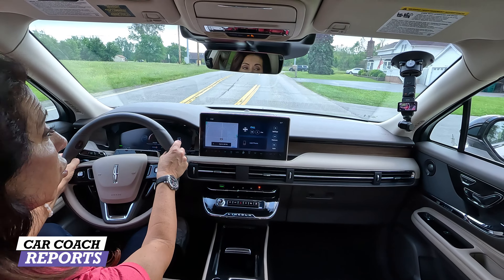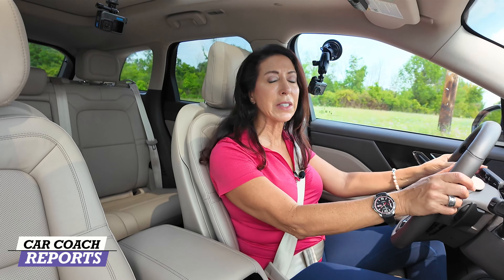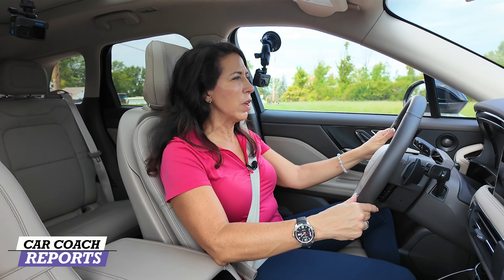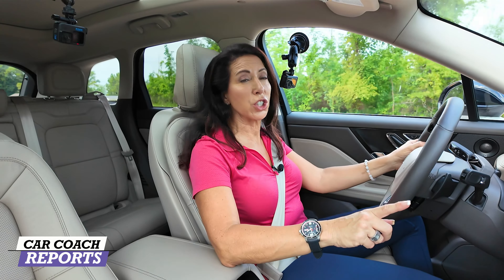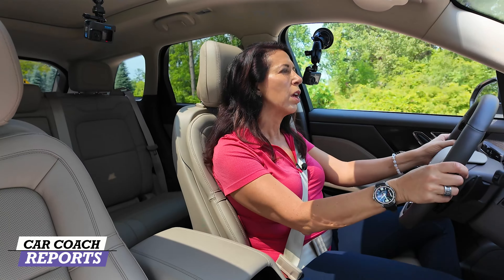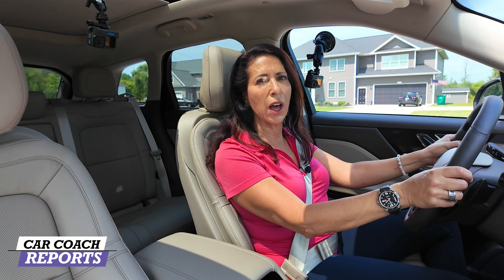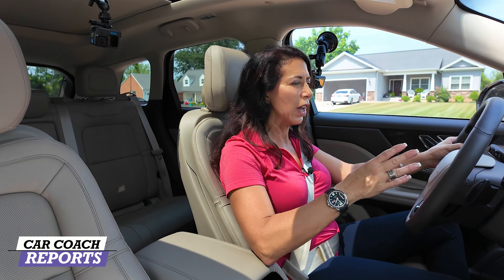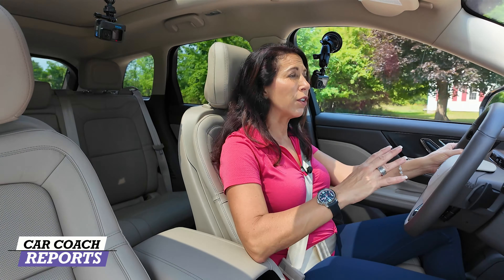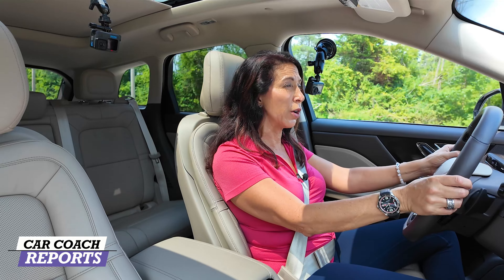Most people are going to drive it in electric mode for around town — dropping kids off at school, running errands. That's where PHEVs are great; you get the best of both worlds. This is not the sportiest car on the road, but it does have a five-star NHTSA rating, which is excellent, and that is because it has Lincoln Co-Pilot 360, which is standard. The only thing extra when it comes to safety is Blue Cruise — it's more of something you'd use on highway drives or boring roads, letting the vehicle do some of the driving for you. It is a Level 2 autonomous system; it is not self-driving.